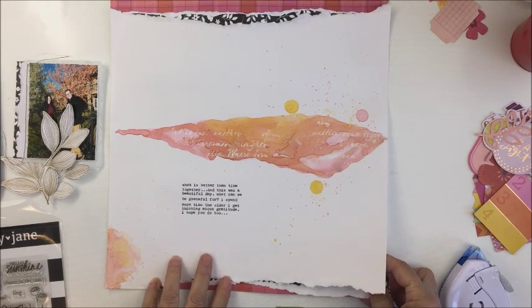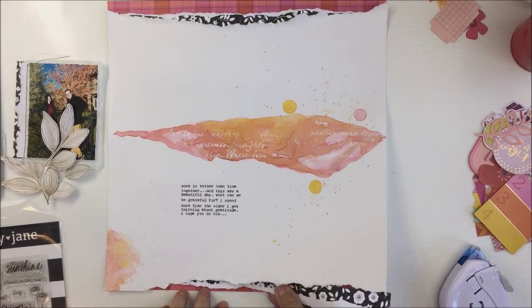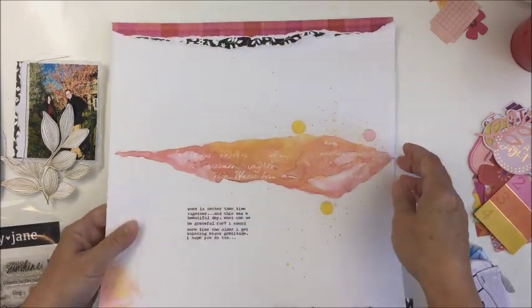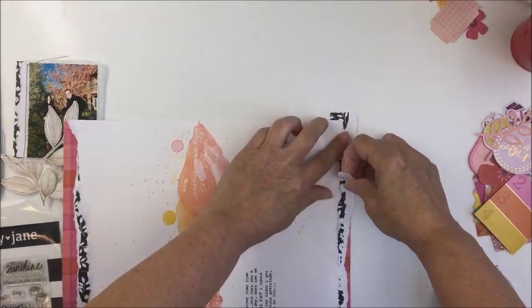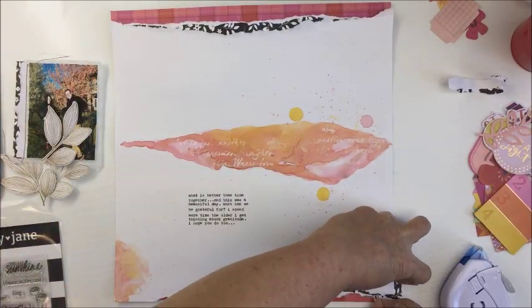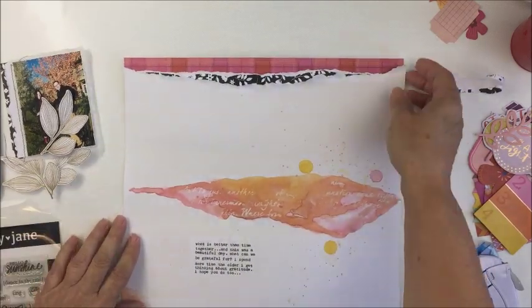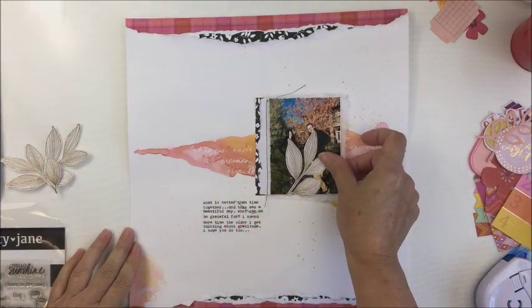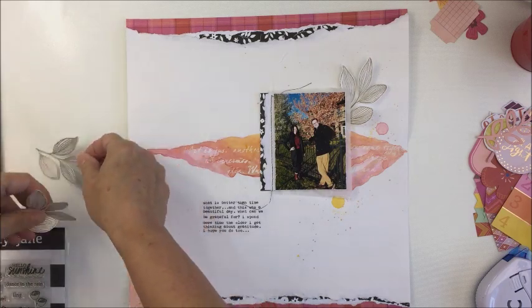So it's really important, I feel, in designing a layout to make sure that you repeat certain elements, whether it's your colors or a certain texture or whatever, just so that things are all tied in together. And so I didn't want that paper to just be a one-off in that one area where the photo is, or in the photo layer. I wanted to add it in the top and bottom as well, just to kind of make everything coordinated and more cohesive for the layout. So I'm just going to lift those little edges up again on that black and white paper.